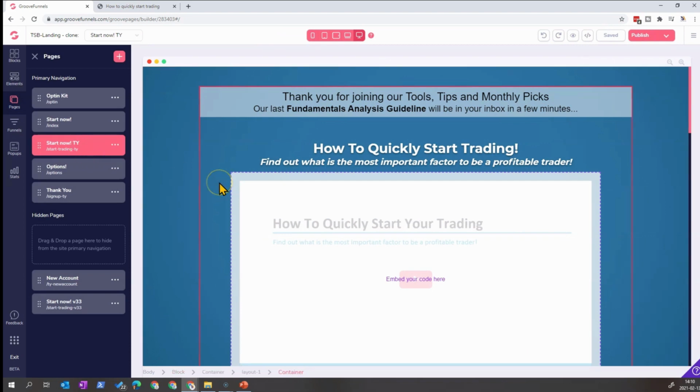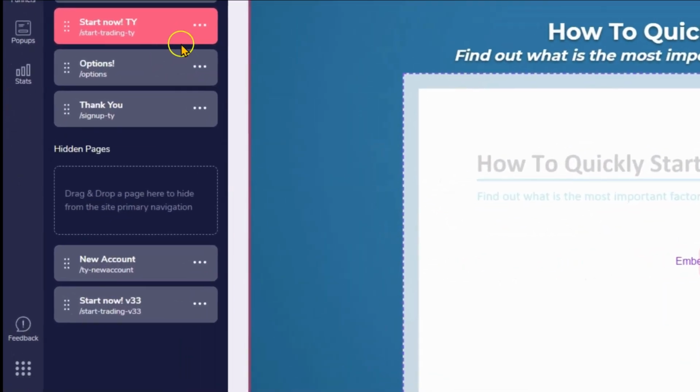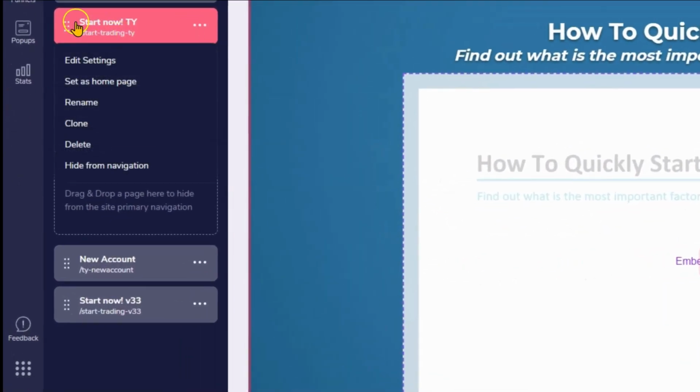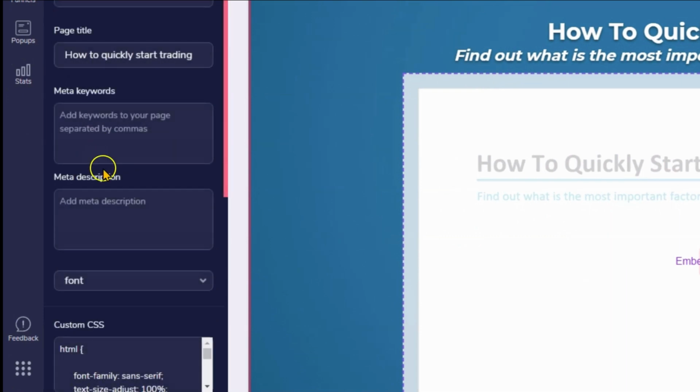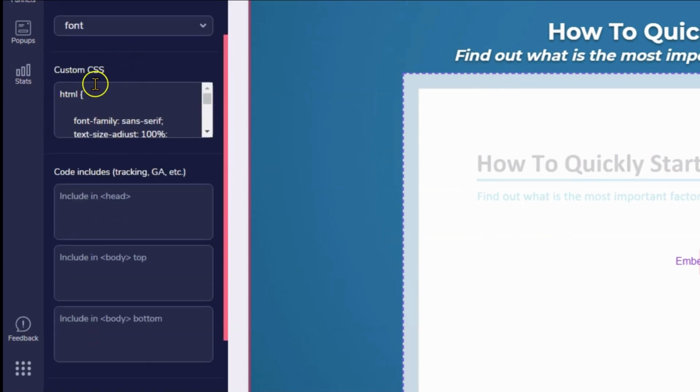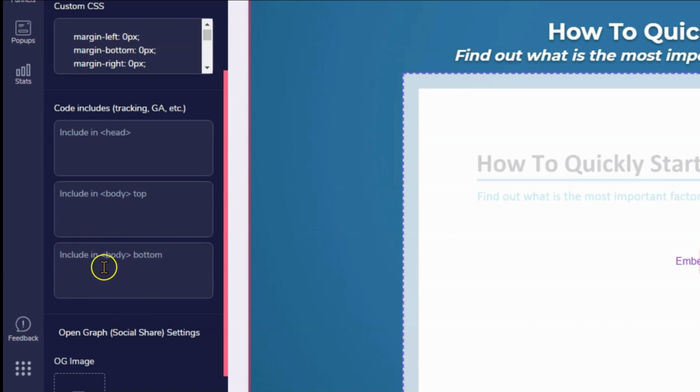It's important that you take the same page, because if you don't take the page where the pop-up is associated, your code will not affect the pop-up itself. So you can go into your site settings, and you can put your code into the CSS section here, or into the include button here.